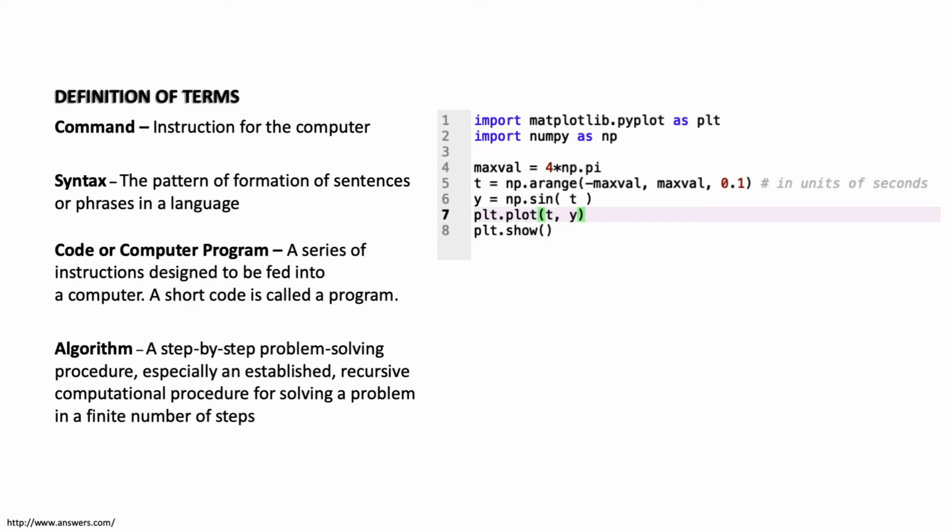In line 6, the variable y is assigned the values pertaining to the sine of time t. You will notice that in the use of the function sign and the constant pi, the local name np is used. Again, this is because the sign command and the pi constant are contained in the numpy library. In line 7, the plot command is executed. However, the plot is not yet shown. In order to display the graph, the command show in line 8 must also be typed in. In both commands, the local name plt is placed before the commands in order to refer to the library matplotlib.